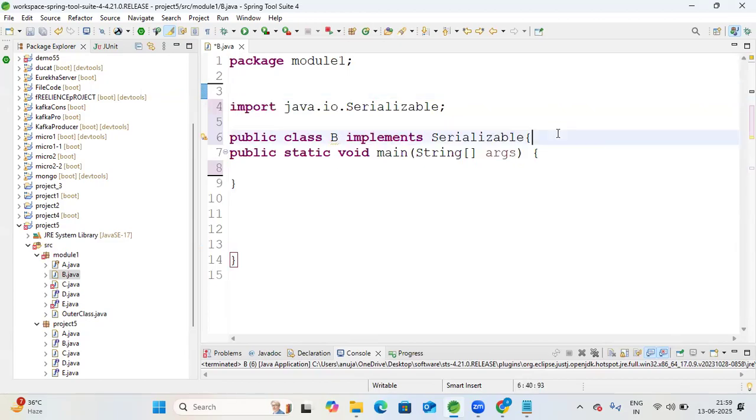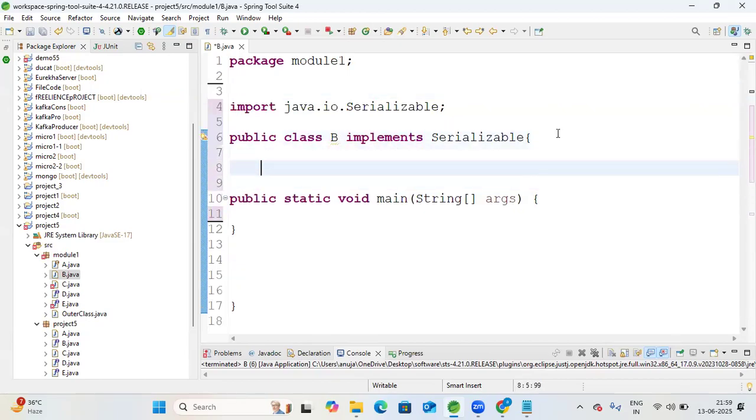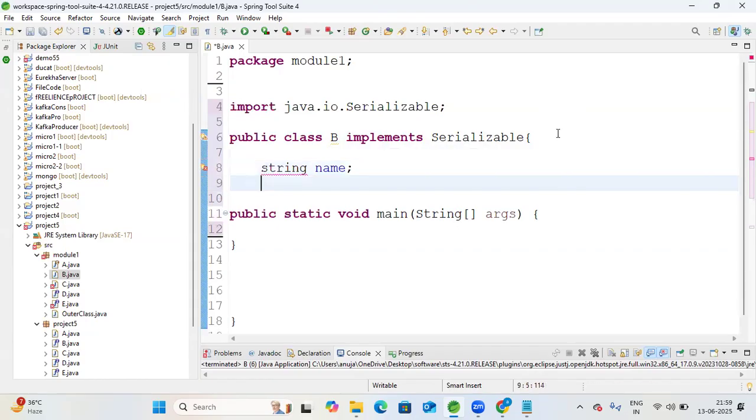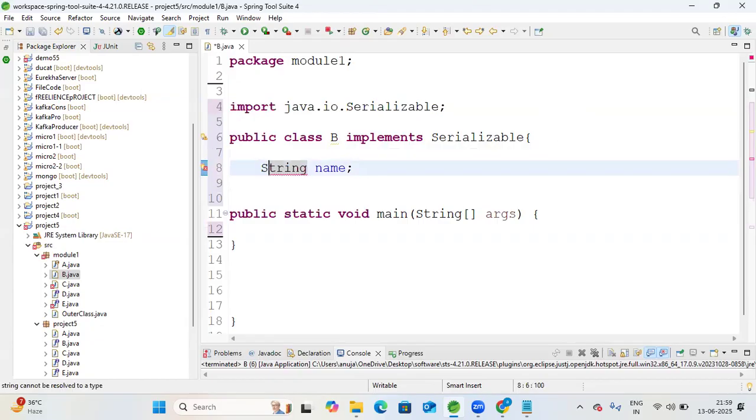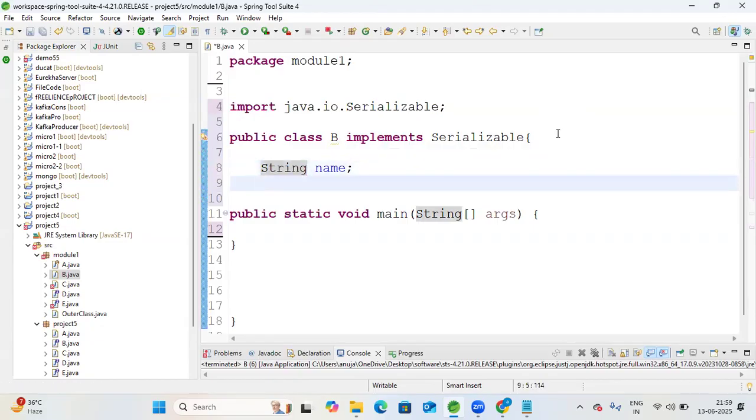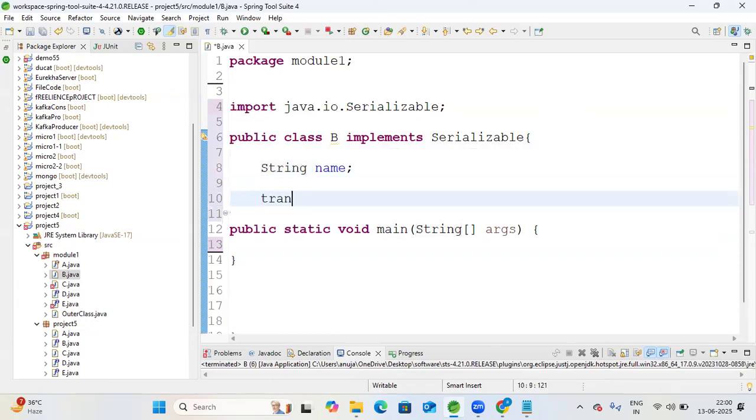Okay. Now we will create the variables, like a String name is one variable. And String should be capital. Okay, now if there is a certain variable you do not want to serialize, then you will use the transient keyword: transient String password.